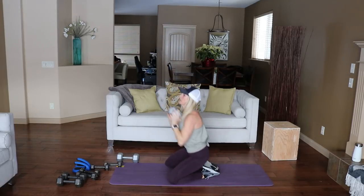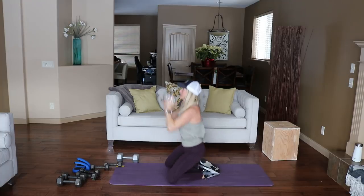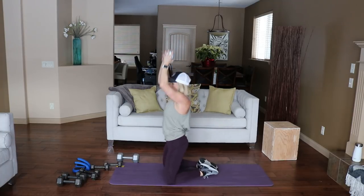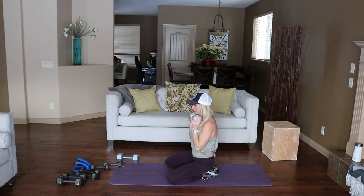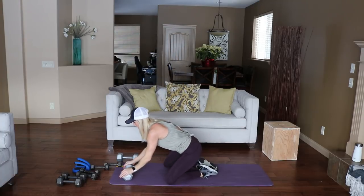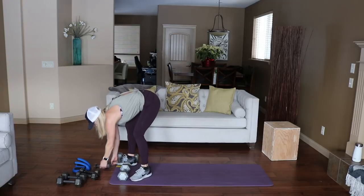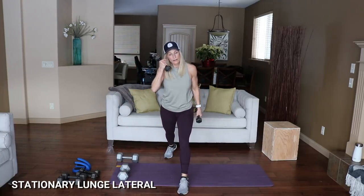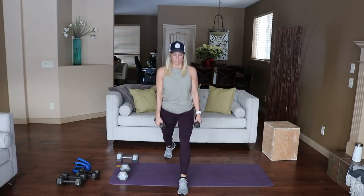Stationary lunge, lateral combo. 10 seconds here. Oh, shoulders are hurting. Okay, nice. Grabbing my fives for this. All right, get here. Shoulders back, pelvic tilt.